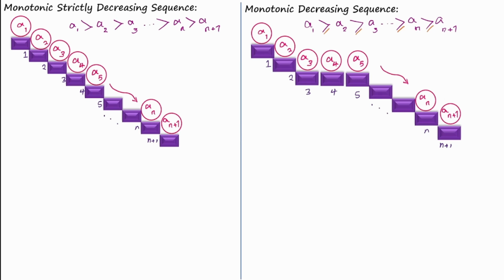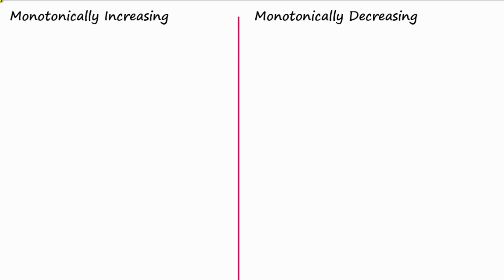So to sum up, we say that a sequence is monotonic if it is either increasing or decreasing. There are various methods to determine whether a sequence is increasing or decreasing. Here are a few common approaches. The first one that we could mention is visual inspection. In this method, we can simply look at the terms of the sequence and observe if they are getting larger or smaller as we move along the sequence.